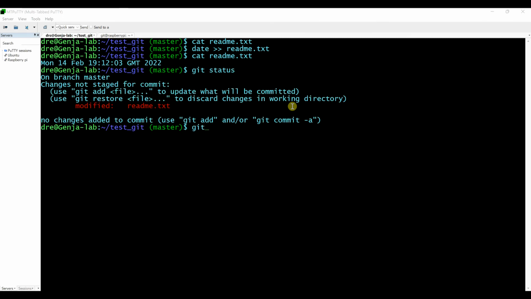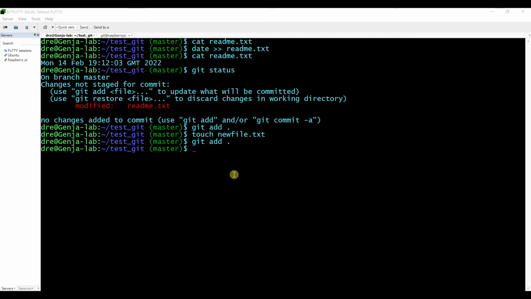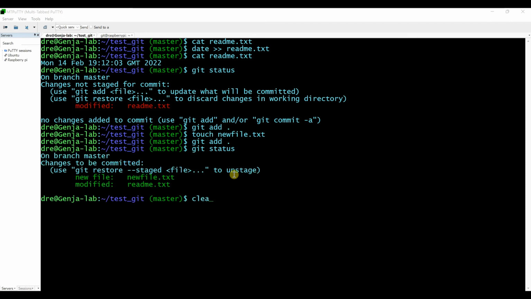So if I do git add, and if you have a bunch of files, I'll just do touch new file, and I'll add that too. And then I'll just do the status again. So now we've got 2 files.